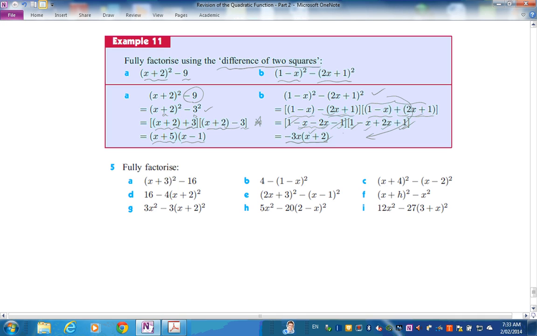Let's have a look at the answers, and then it's cheers from me, and I'll catch you in the next presentation, which, guess what, is getting that vertex form. Okay, x take h squared plus k by completing the square. So we'll revisit that. Let's have a look at the answers now.